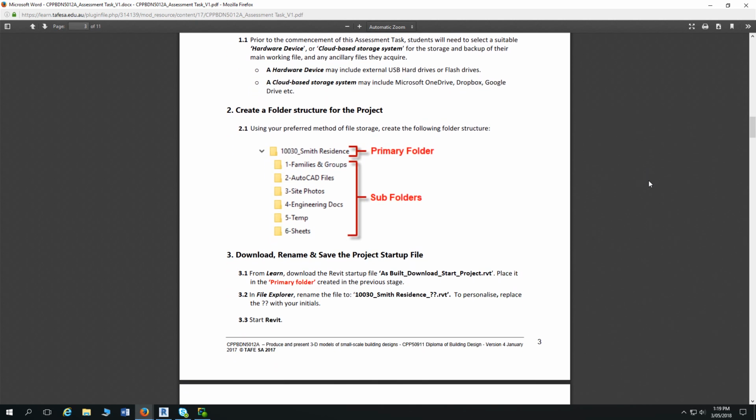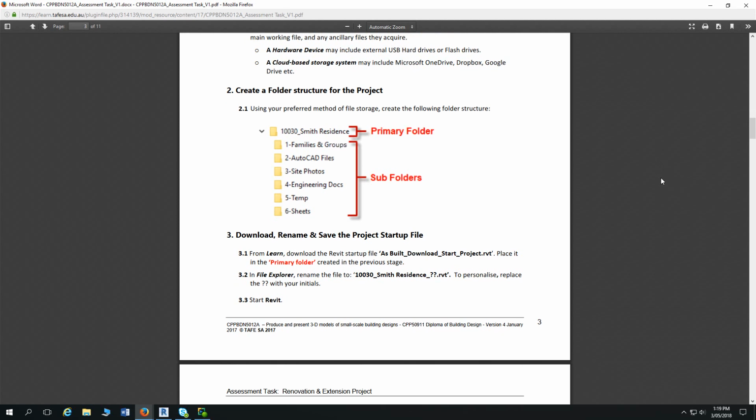Now, the first thing you'll do in step 2 here is you'll actually create a series of folders for this project. Okay, so on your external hard drive, for instance, you'll then create the folders that I've got listed on screen.